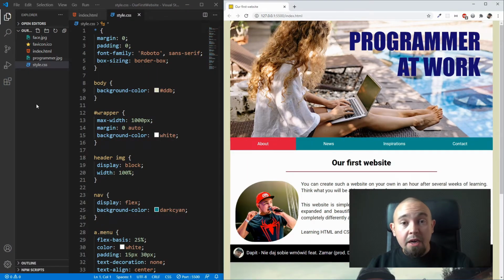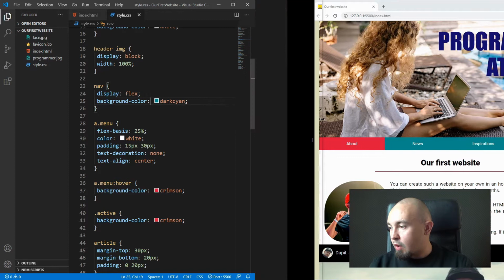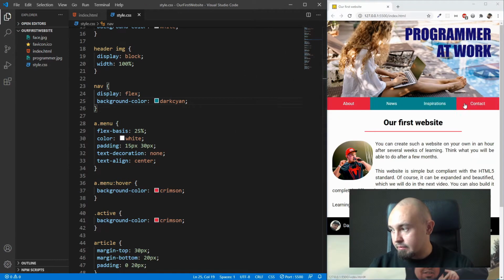Here you can see I have my code editor and a live server project preview on my monitor. And now I'm going to add media queries to our project. We want to refer to our A elements in our navigation, because as you may know, our A elements have 25% of the whole navigation. And what we want to do is to tell our elements to have 50% of our nav tag when the resolution of our browser goes below 800 pixels. Now I'm going to show you how to do that.